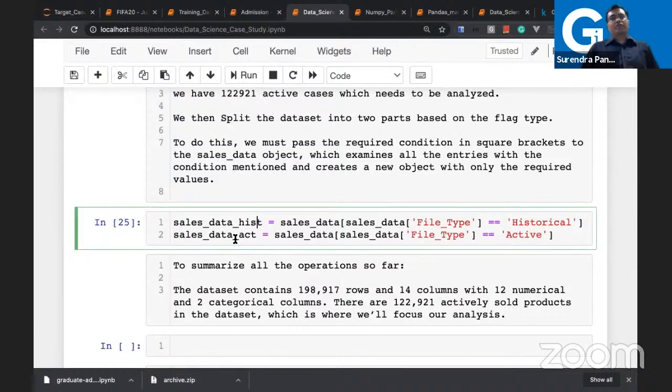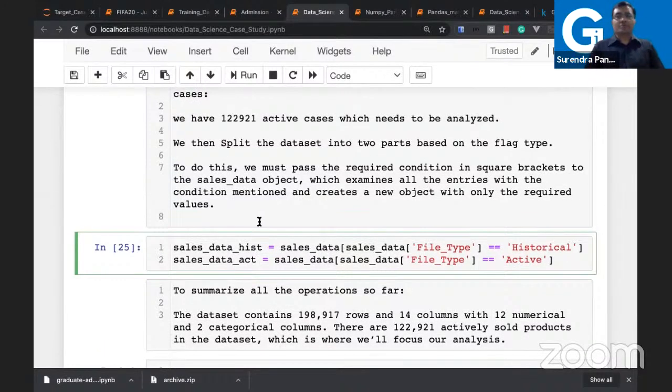So these are the two data frames we are creating now. We are dividing the entire data frame into two categories, because we want to analyze some specific type of data frame, not the entire data frame. You may have so much data, lakhs of records, but you don't want to examine each and every record here. You are going to examine what is more relevant to your decision making. So all the entries with the condition create the new object with the required value.